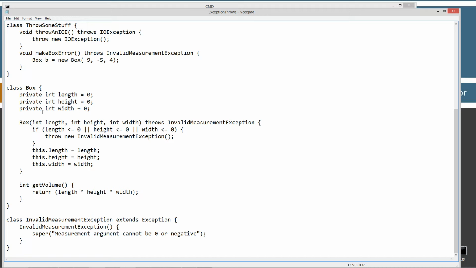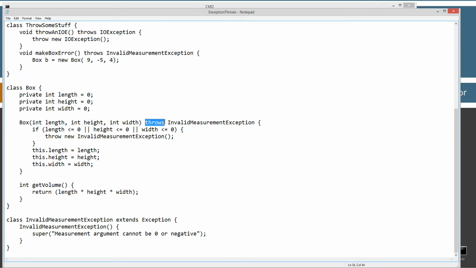Okay, so let's talk about the box class here. The box class has the int length, height, width all set to 0, private, so nicely encapsulated there. And one of the things that we want to ensure is that getVolume doesn't return any sort of 0 value or negative value here. So in this particular class, and I've simplified it from some of my previous tutorials, I just have a single constructor, right? Length, height, and width.